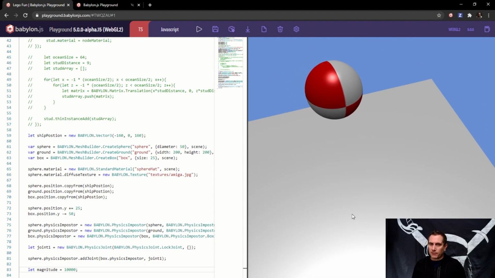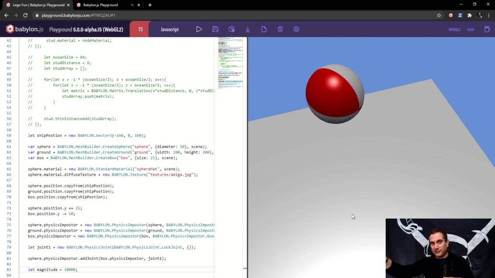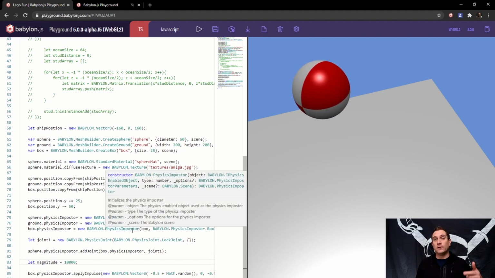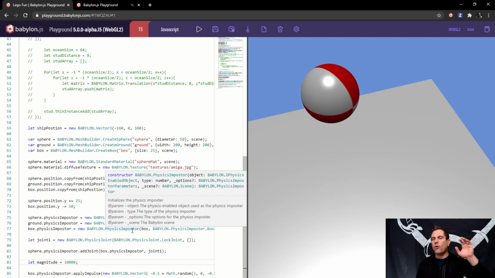Well, there's a problem. We don't want our ship just to randomly feel like it's moving around. We want it to be stationary. So what we need to do is we need to lock the position of the sphere every single frame. We need to hard code it. Say, before you render, override everything else.